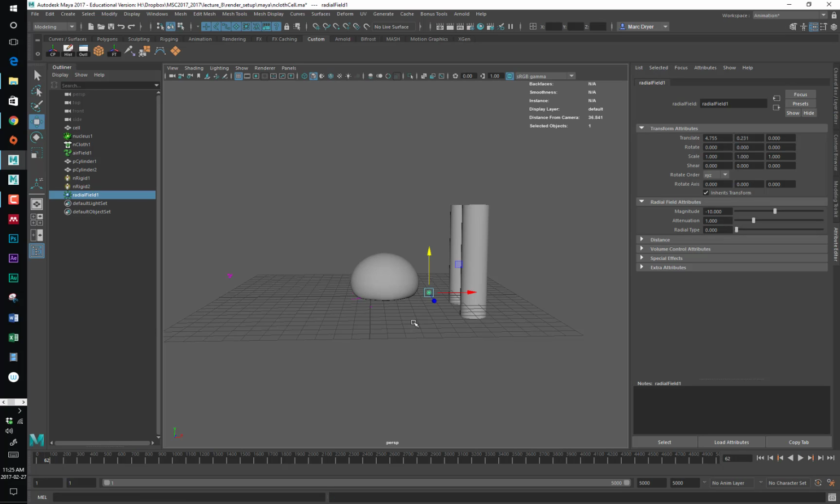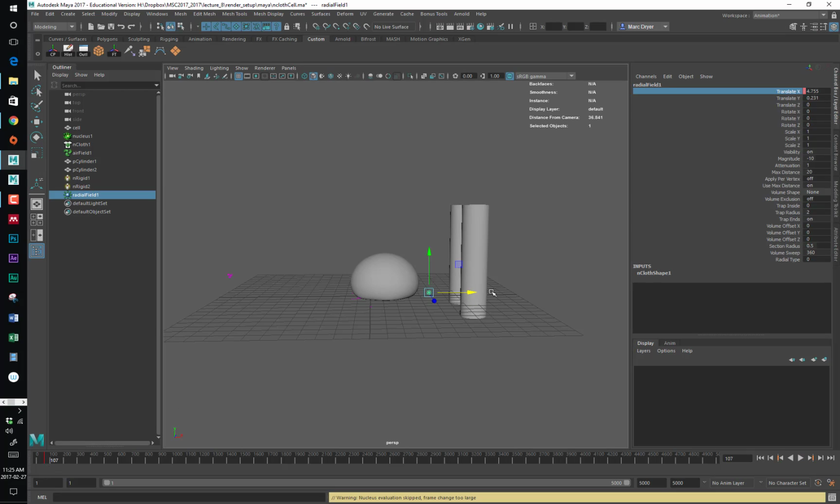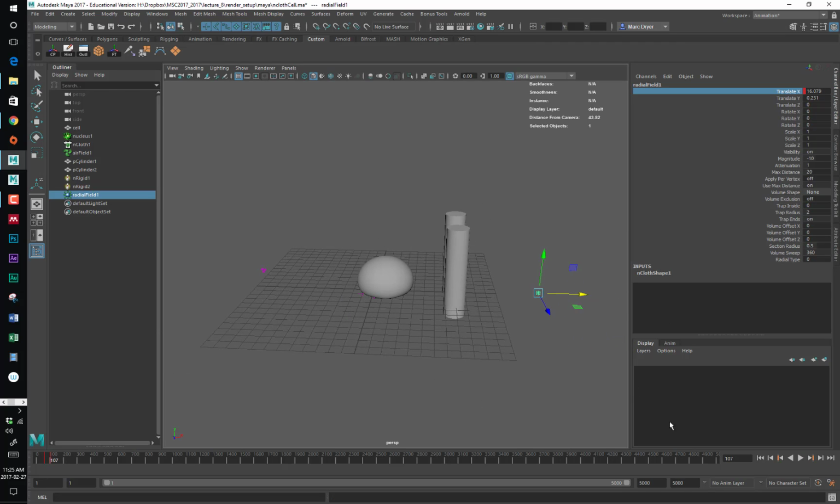So we could even animate this over some frames, pull it through here. Now that might move too fast. It might lose a hold of the cell.